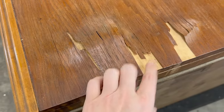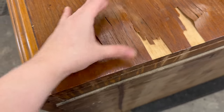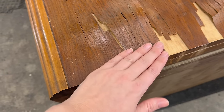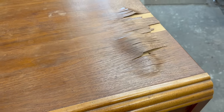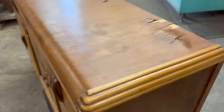And I think what happens is when these tops get wet, the substrate is solid. It shrinks because the grain is this way, so it shrinks and then buckles the veneer up because it has still been stuck here, but it has to give somewhere, so that's what it does. So basically, we do need to release that veneer and glue it back down and do some patches. We're not going to be replacing the whole waterfall front piece because that's just way more work involved. And we can do a good job of repairing these pieces that are missing.